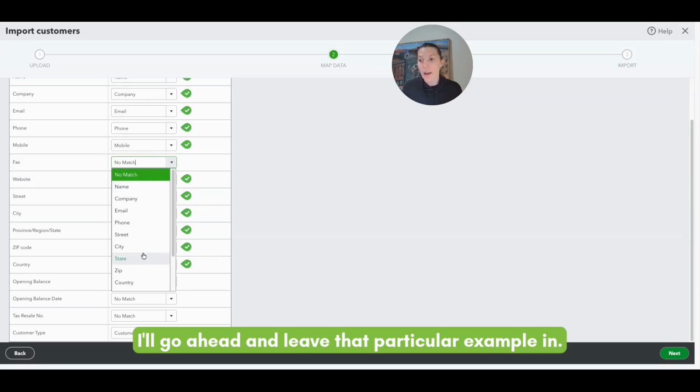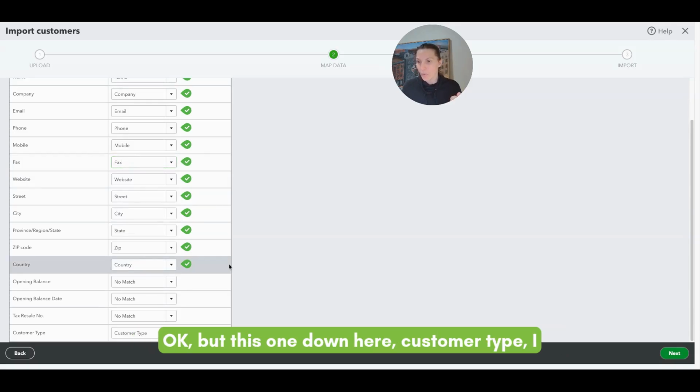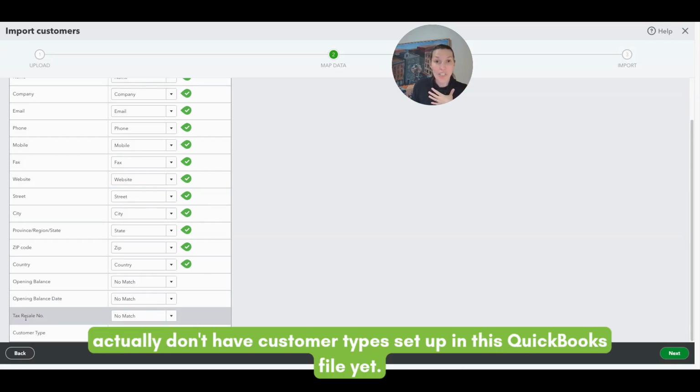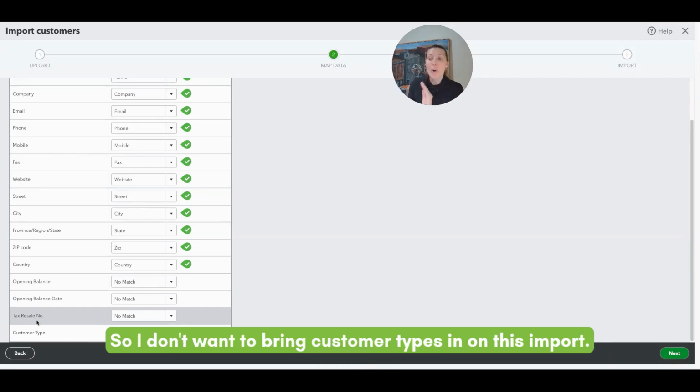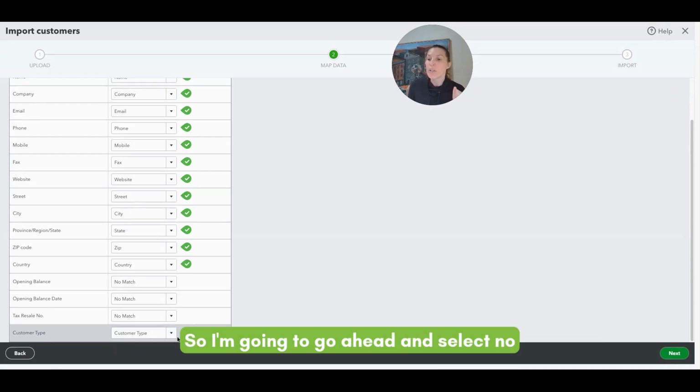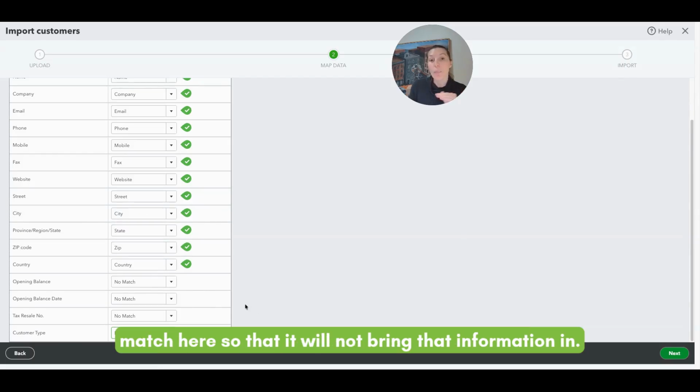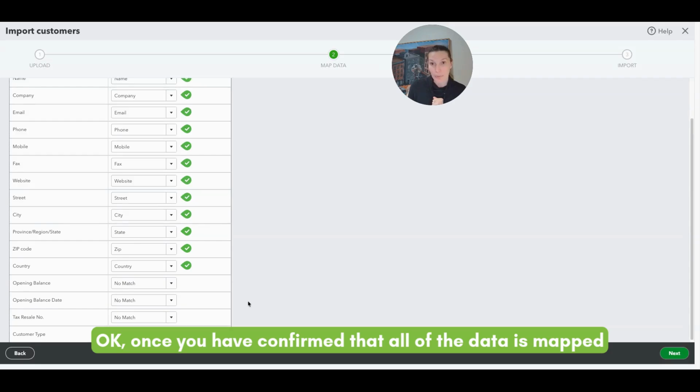I'll go ahead and leave that particular example in, okay? But this one down here, customer type, I actually don't have customer types set up in this QuickBooks file yet. So I don't want to bring customer types in on this import. So I'm going to go ahead and select no match here so that it will not bring that information in, okay?